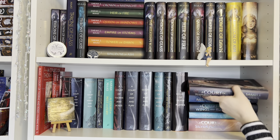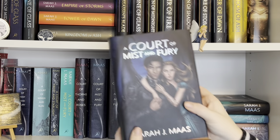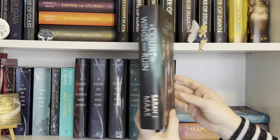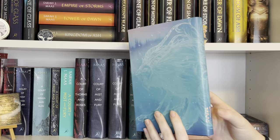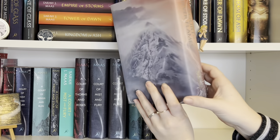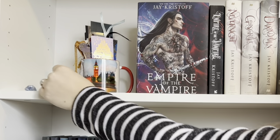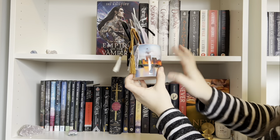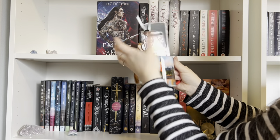I have the A Touch of Magic Designs ACOTAR dust jackets as well: A Court of Thorns and Roses, A Court of Mist and Fury, A Court of Wings and Ruin, A Court of Frost and Starlight, and A Court of Silver Flames — which is again one of my favorite alternate dust jackets. I have some more gems sitting on my bookshelf here, and then another bookmark mug. This one is Magnolia Parks themed — it's like the London skyline from the Magnolia Parks covers — and I just have more of my bookmarks in it.